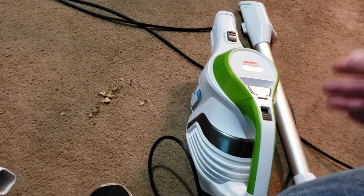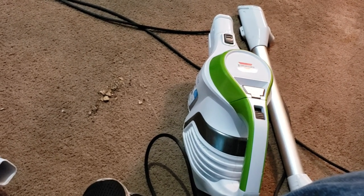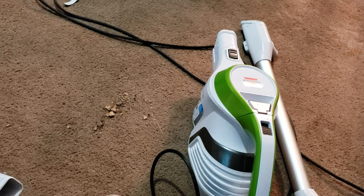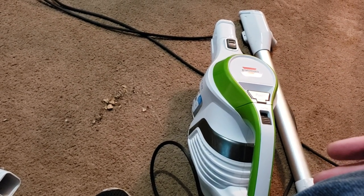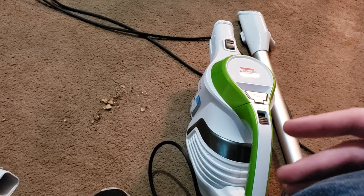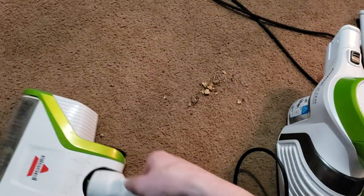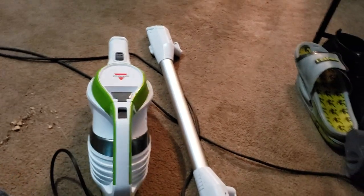This is mostly just me ranting, and overall, I'm just not happy with this. I don't care how cheap this is. This is just not something that I can recommend. Even if you have one that's in perfect condition, I just don't see myself recommending this thing by any stretch of the imagination.